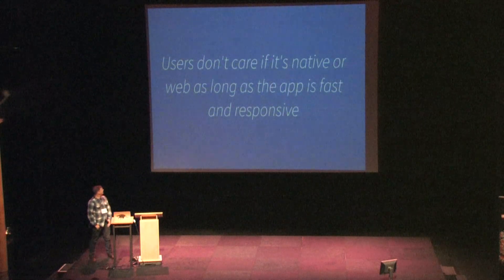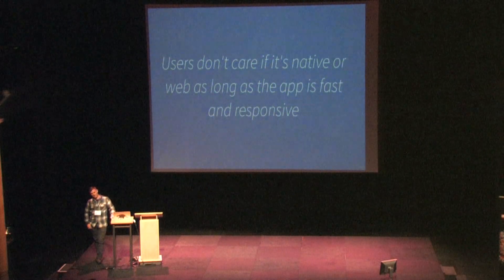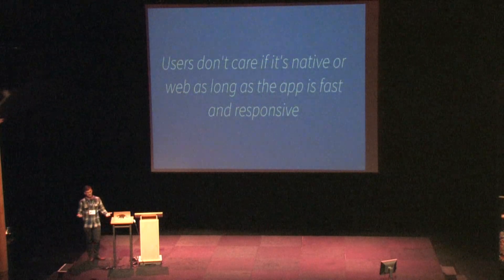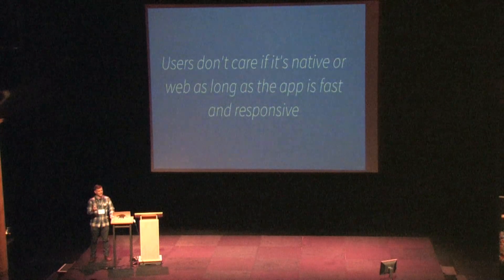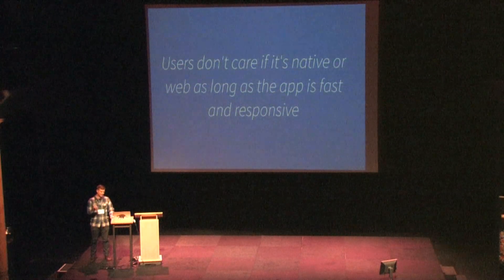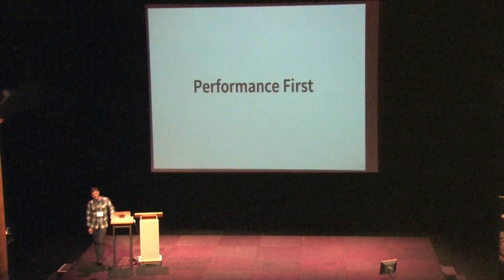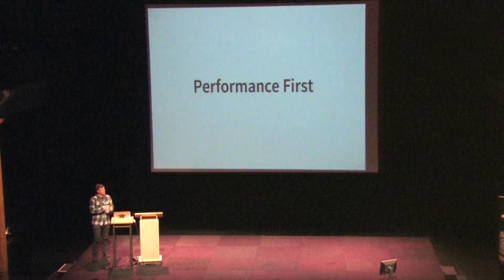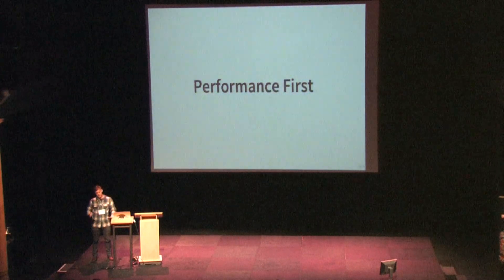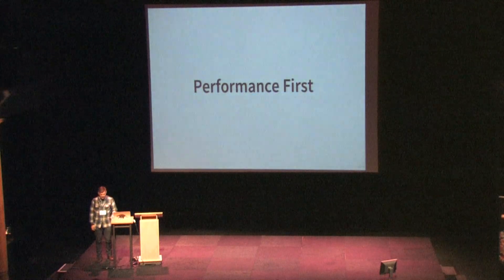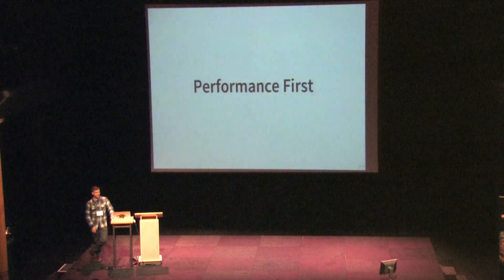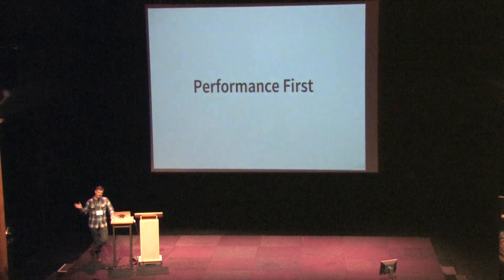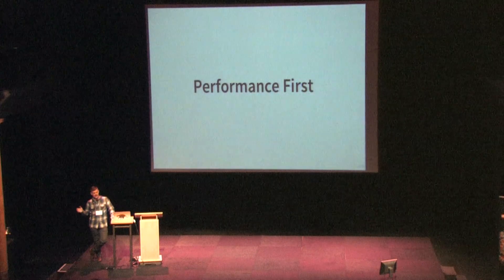This is an important point: users don't care if it's native or web, as long as it's fast and responsive. The average consumer is not going to say 'oh, that's made with web tech.' They only know if your application is janky — if it doesn't quite feel right. That gave us our first tenant, and it's kind of our only guiding tenant: performance first. When we started out, I hadn't seen any CSS library that actually posted benchmarks or cared about performance. The way I look at it, I'd like to be able to rule that out — I know my CSS isn't the problem, so I can focus on other things.